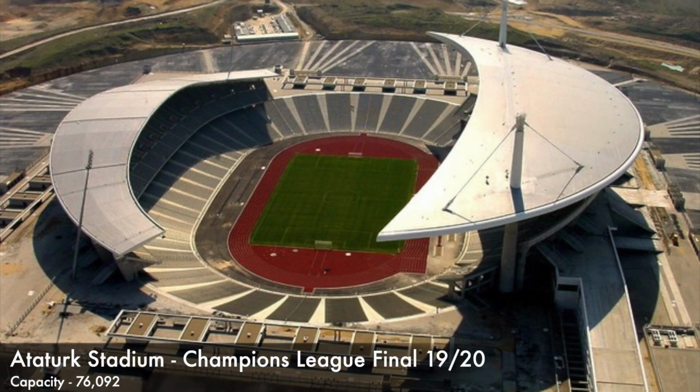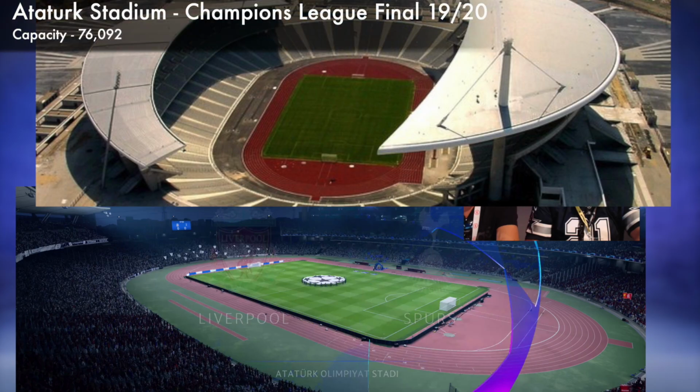The Ataturk Stadium is going to be in FIFA 20 as well. This is the Champions League final stadium for the 2020 season, and it was shown in one of the live streams from Gamescom. Basically, it was Liverpool versus Spurs, and it came up on the introduction, the Ataturk Stadium. And as you can see, that stadium in FIFA 20 looks exactly like the one in real life as well. So whenever you do career mode and stuff, you're going to be able to use the actual real life stadium for the Champions League final.